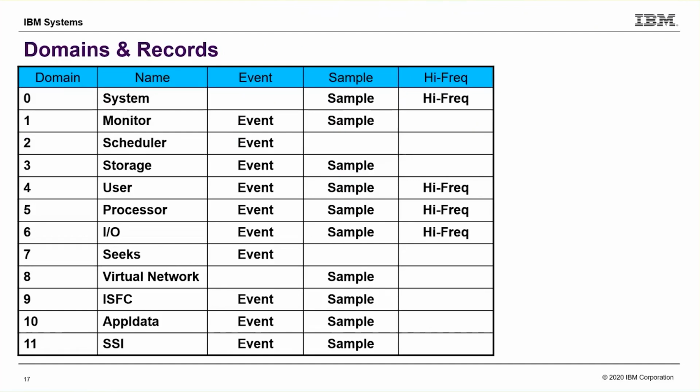So in the Monitor domain, we're going to find out things like, well, what time zone are we in, right? Because when we look at performance data, I want to be able to see what time things happened and actually know that based on current time, okay? And Apple Data is kind of a special domain. That's a domain that allows virtual machines to contribute their own data into the system, right?